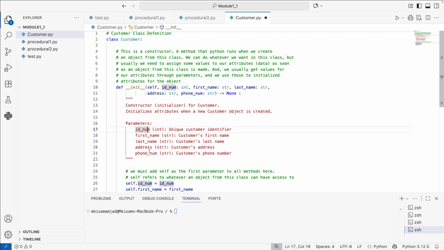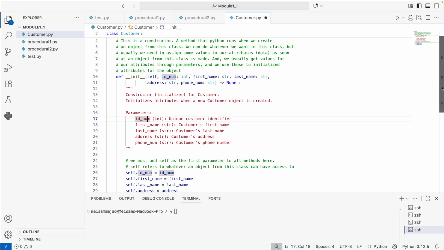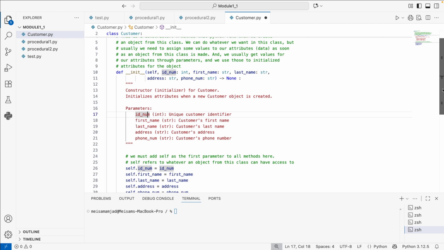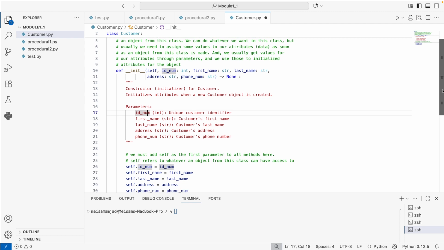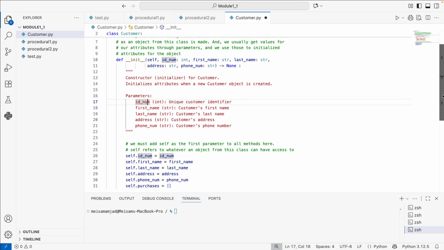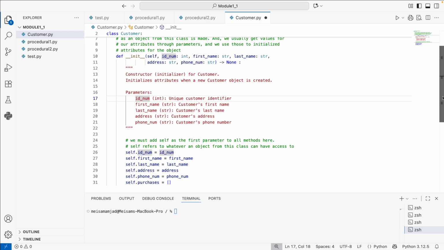Later on, I'll show you how we can access this documentation for this constructor, so we learn about the parameters and what values we should use when we create an object from this class. Okay, so we're done with the constructor.